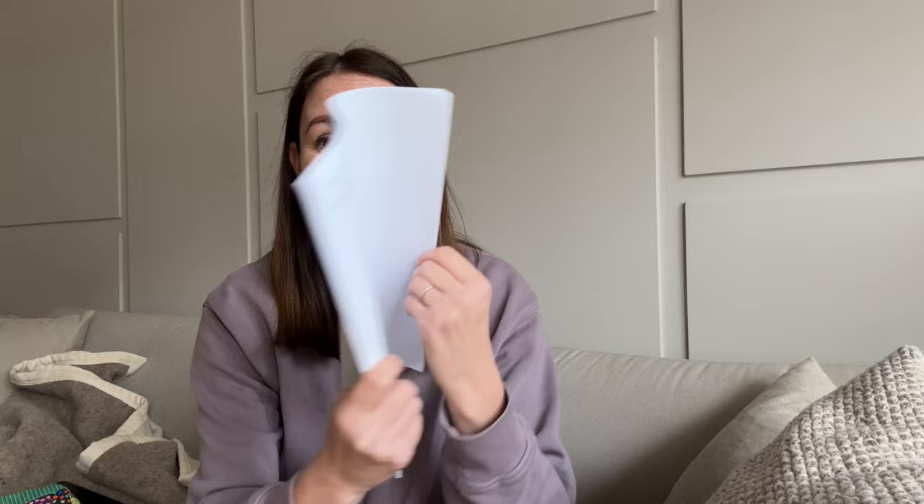I downloaded the pattern a few weeks ago, finally talked myself into wanting to cast this on, and this thing is 39 pages. I printed it at work and I'm a little bit overwhelmed, but it is so big because it's so detailed. She has created the most detailed but amazing pattern — really taking you through everything, every single step that you need to do.